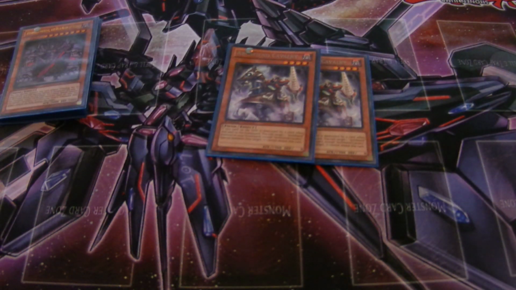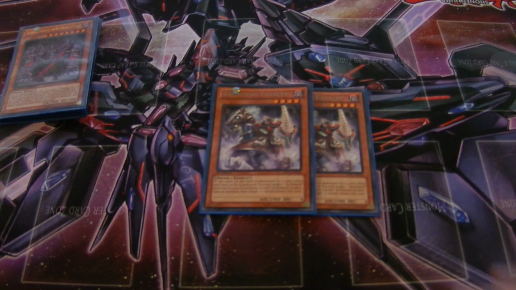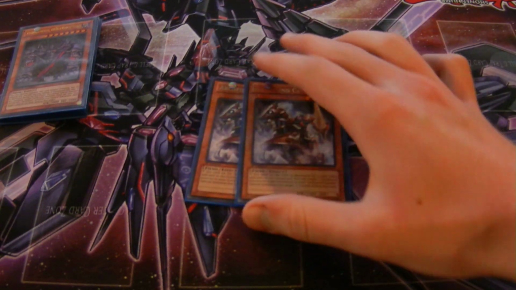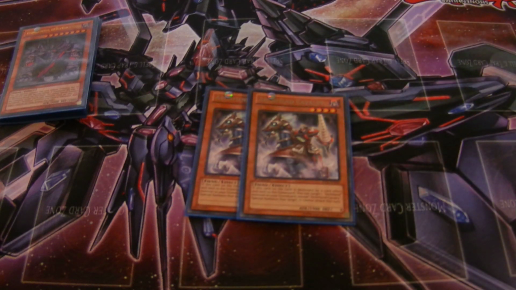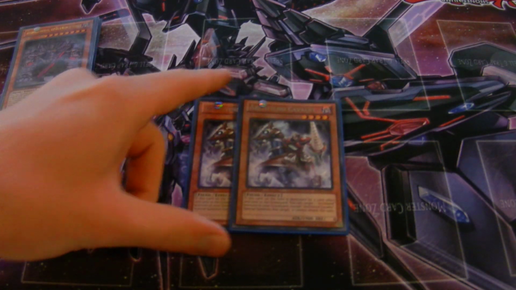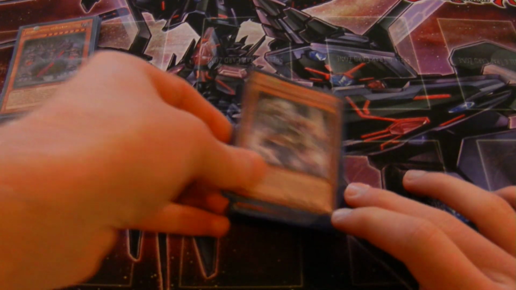2 Archfiend Cavalry. I still play this at 2. You can honestly drop it to 1 if you want, because it is so readily searchable, but the card's very good in Fire Fist matchups, and it plays through a lot of different back row just because of the inability to destroy him with card effects, and being 2400 with the field spell is nothing to laugh at. So I still play him at 2.